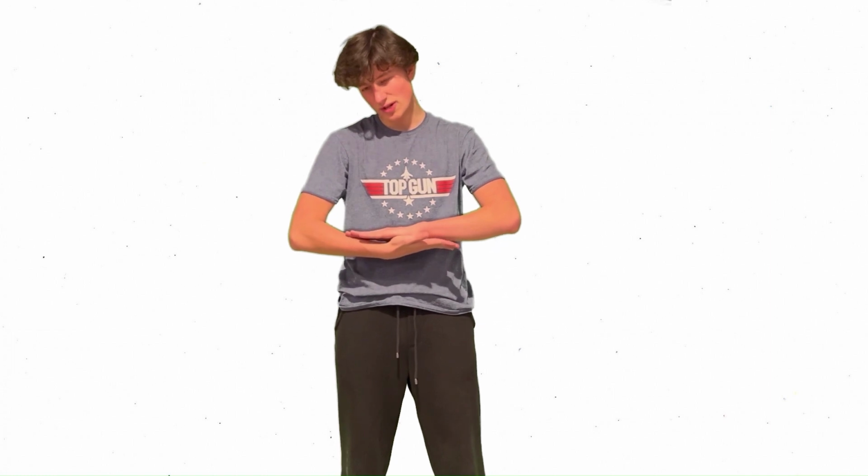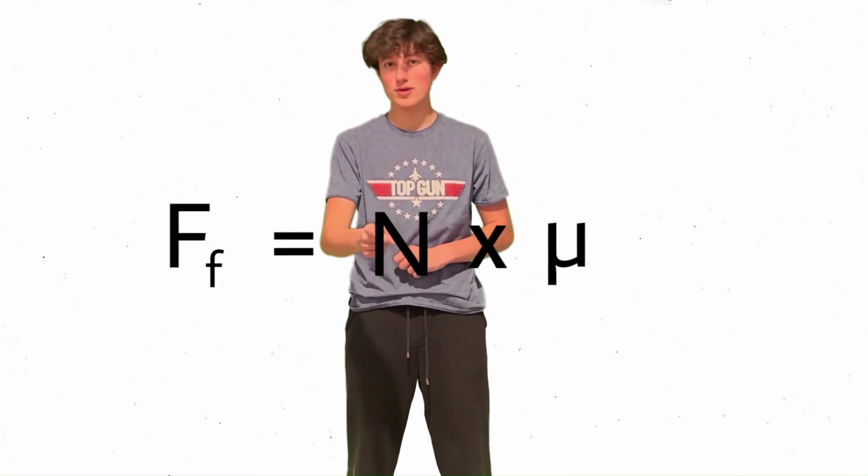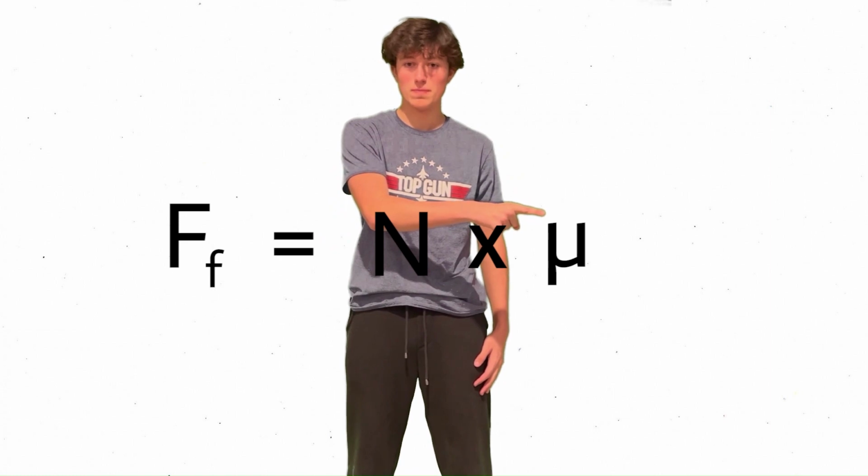First, we need to understand how friction works. Friction is basically the resistance created when two surfaces slide across each other. It's given by the equation: frictional force equals normal force times the coefficient of friction.